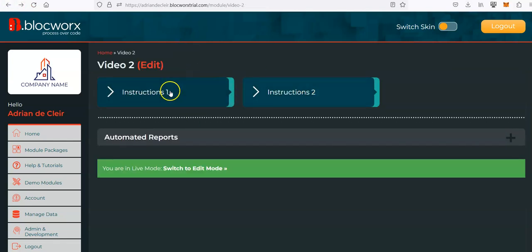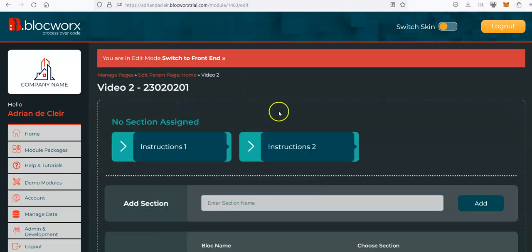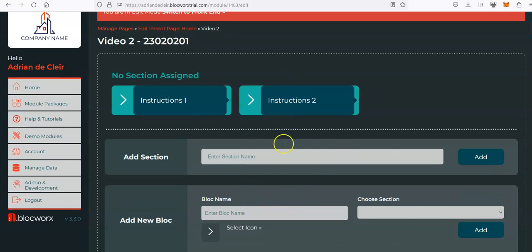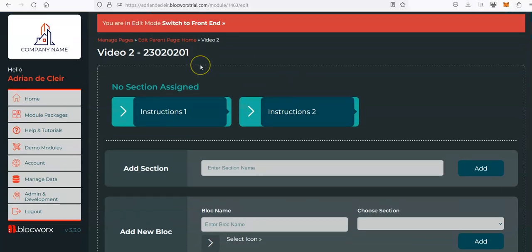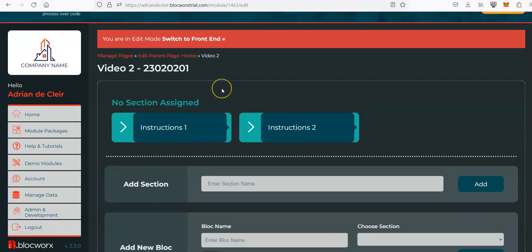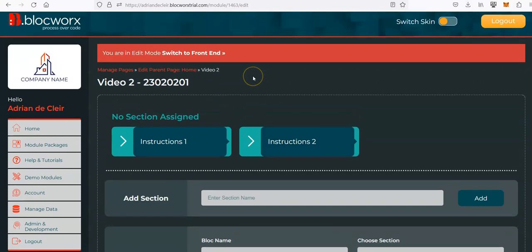So this solution isn't very sustainable because say there's a new set of instructions, they have to come back and ask you as a no coder to go into the editor and build a module, build another block, do all that kind of stuff. So in principle, only the no coder who's trained to do stuff in Blockworks should be doing that. And as a result, you shouldn't really be controlling the content.